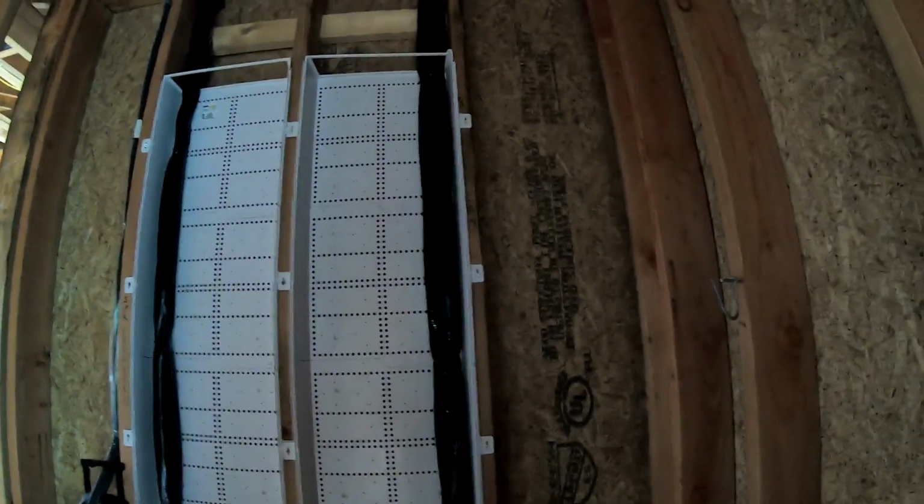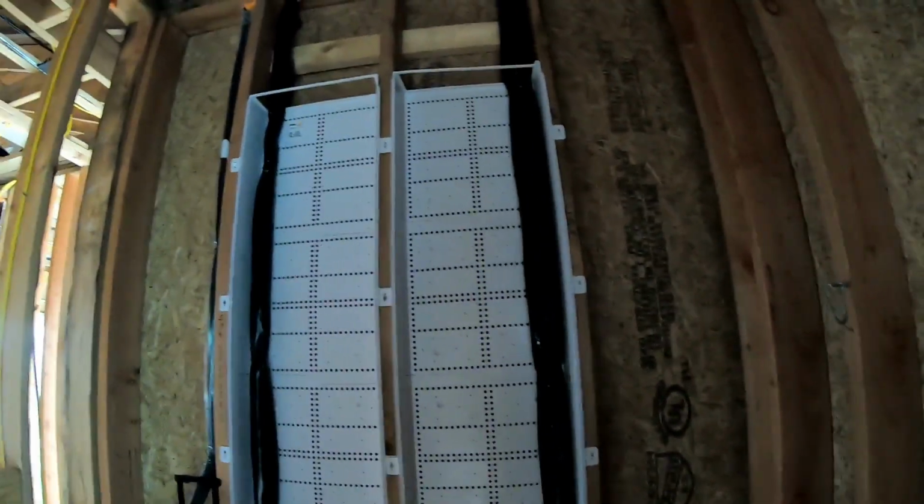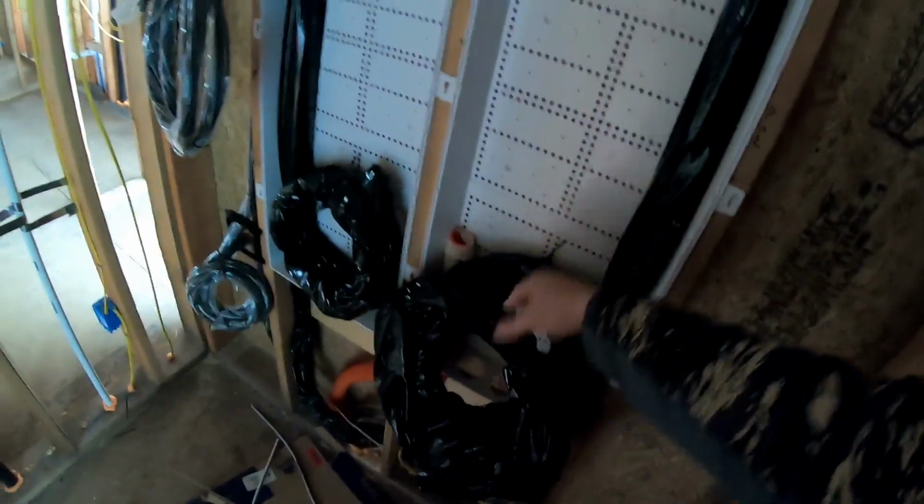Coming here into our control room, we have a Datacom cable trench x2 installed. What this allows us to do is bring all of our wires down into the panel. There are covers that go over this all the way up, and then at the top there is a brush vent that allows wires to come in and go out. So we'll make all of our terminations from the house inside here.